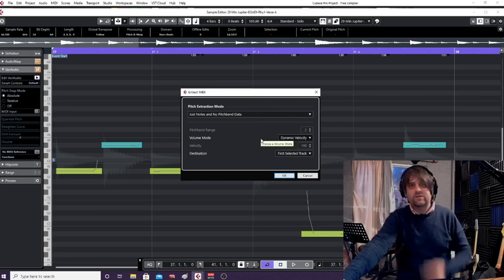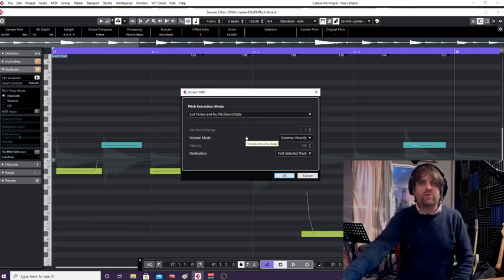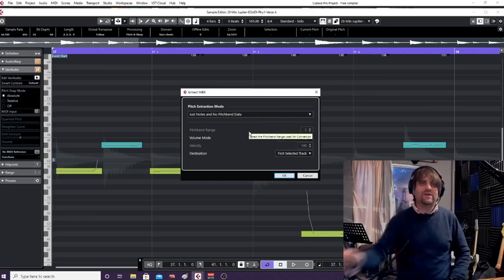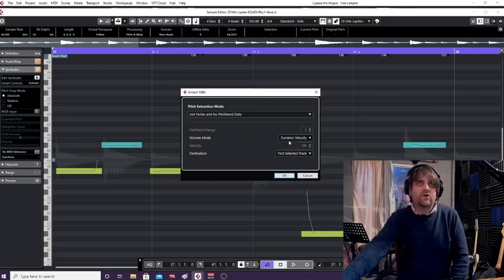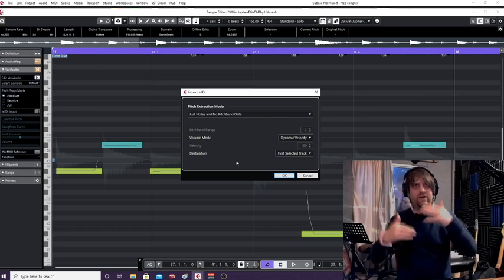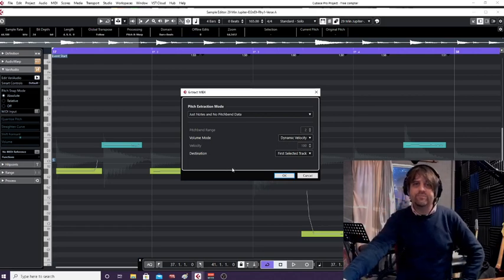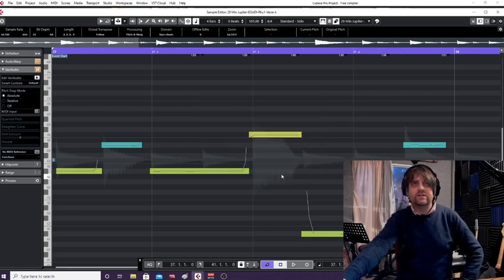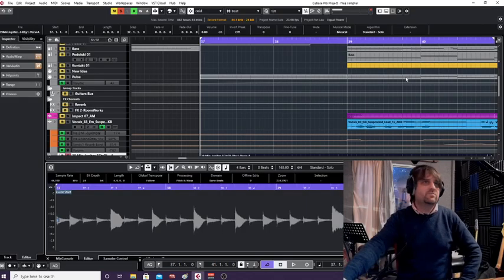But obviously, by all means, look at the different ones, experiment, try them all, and see which one works best for your audio that you've got. And dynamic velocity, I am going to use that. So that's how hard you hit each note. It will try and work out the dynamic velocity for that as well in MIDI. So I'm just going to OK this. Fingers crossed, somewhere along here. Let me just get rid of that lower zone.